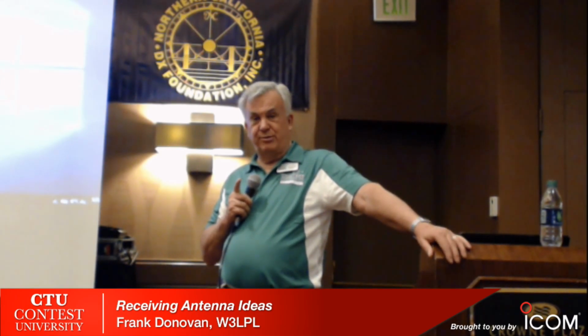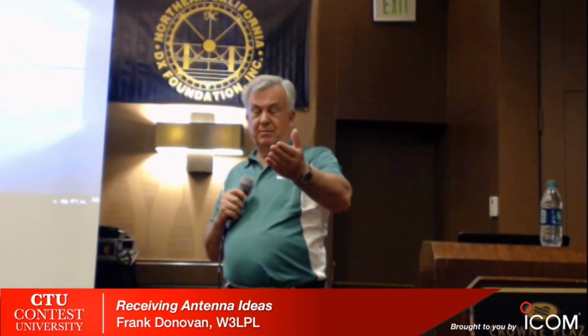Beverages develop directivity because very low horizontally polarized antennas are extremely inefficient. So normally with a dipole, the primary radiation is off the sides. But when you put any horizontally polarized antenna very close to the ground, much less than 1/10 of a wavelength, the horizontal radiation is suppressed because it's so lossy. So a 7-foot high antenna is about 0.01 wavelengths high on 160. So it's almost no horizontal polarization off the side because the losses are so high.